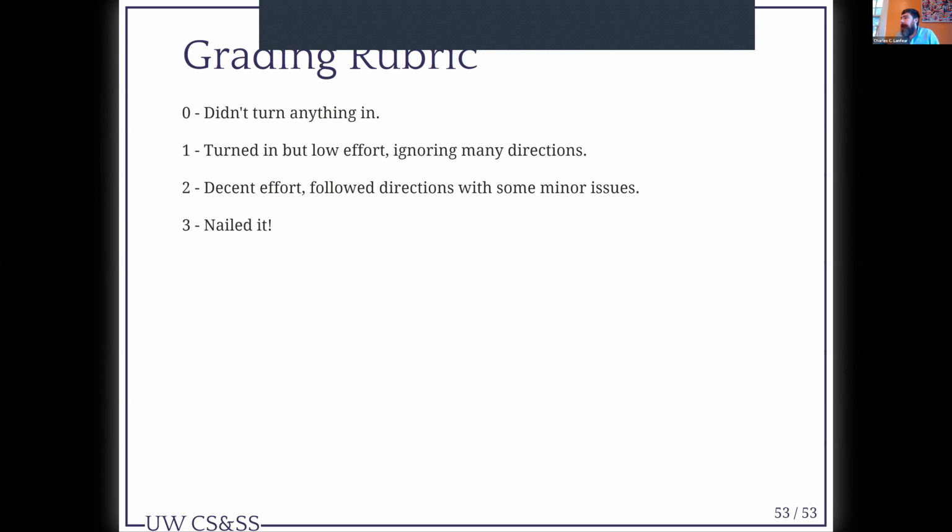Okay, questions. Yeah. So peer grading is due at the same time as the following homework assignment. The way it works is that you'll turn in your homework on Tuesday, and then the peer grading assignment will go out the following day, and then you have until the next homework is due to turn that in. So they're always kind of staggered. You'll have the peer grading of the previous week.